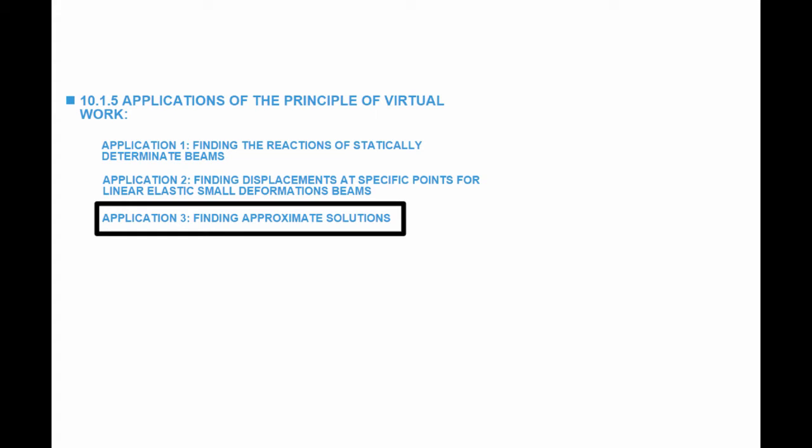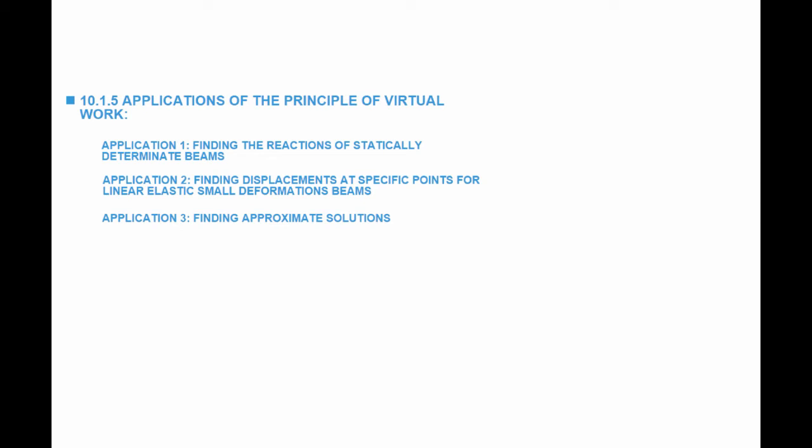The second application is finding displacements at specific points for linear elastic small deformations beams. And this application is used in structural analysis courses. The third application, which is finding approximate solutions, is the basis for the finite element analysis method, which is used for finding approximate solutions for the differential equation of equilibrium applied to a continuum.